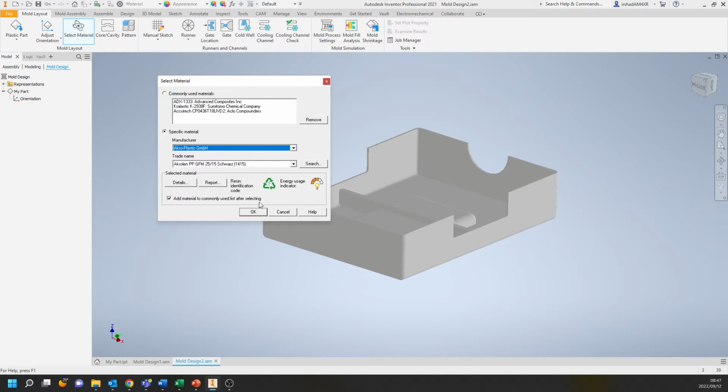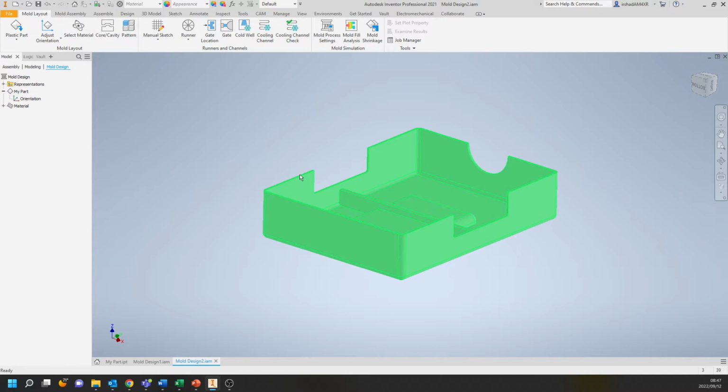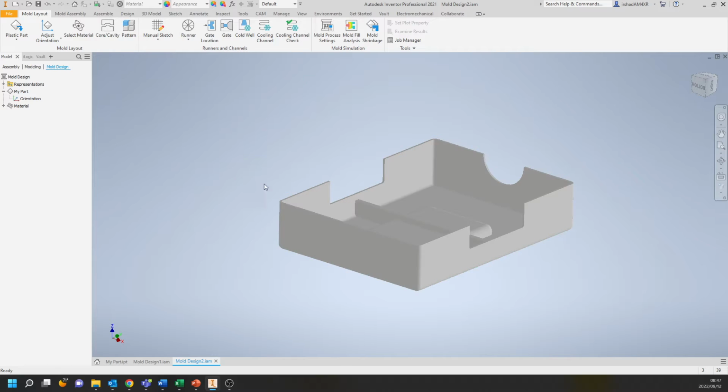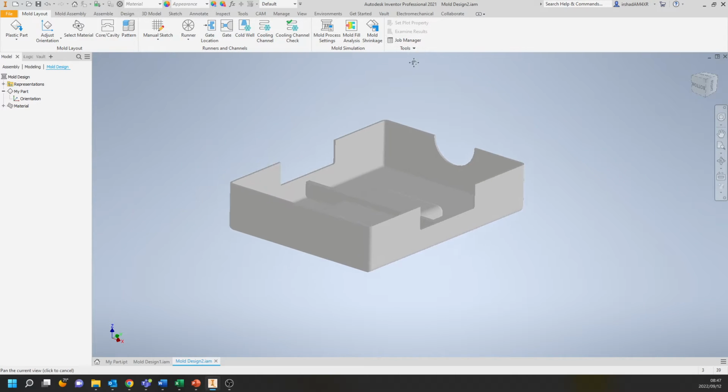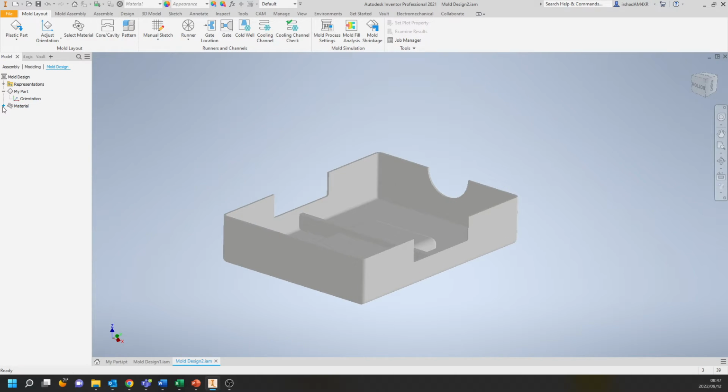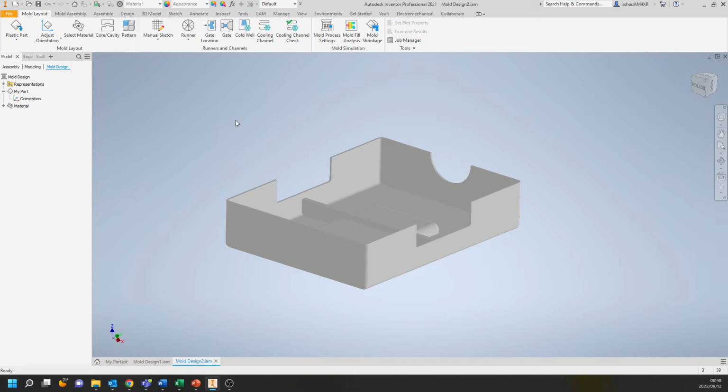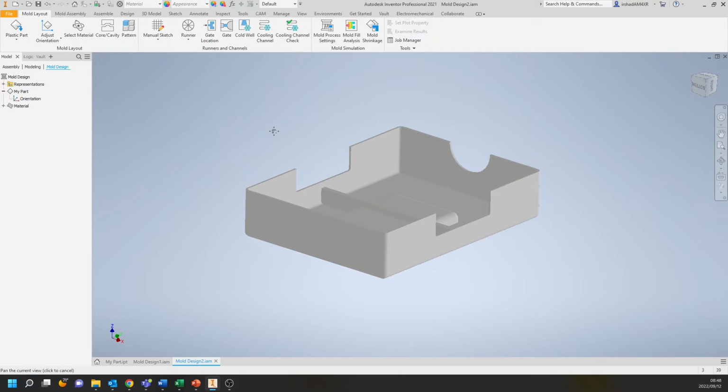Okay, so we can choose something like that as an example. Now we've got a material and we've got the part orientation. So you can see it's very similar to other studies like FEA or CAM, where you select a material or define your orientations and so on. Okay, now we can move to actually creating our core and cavity.